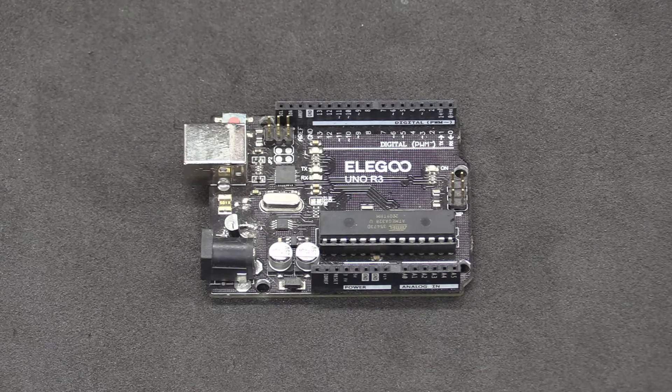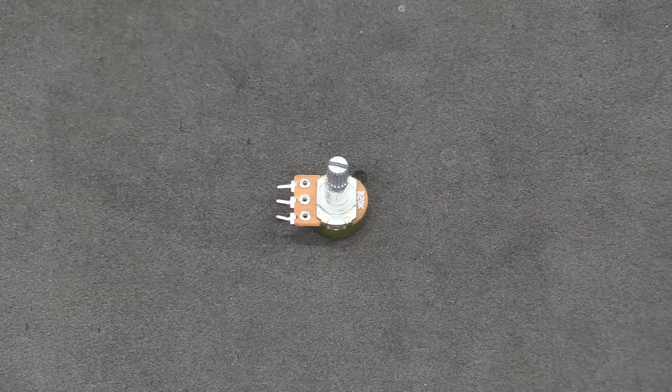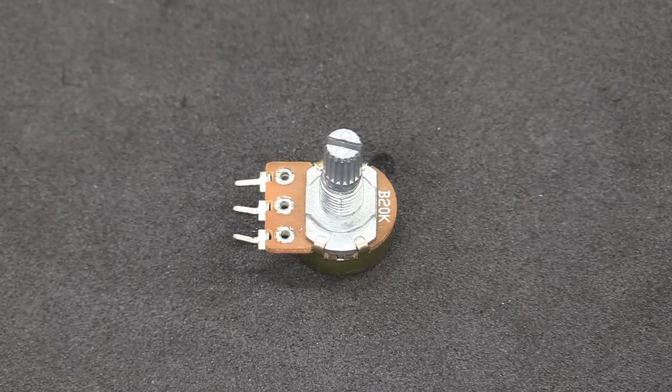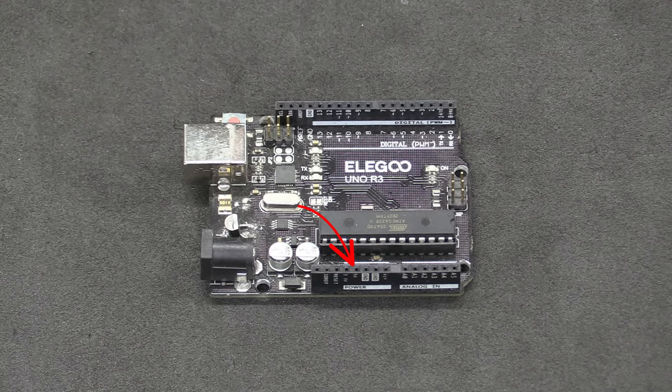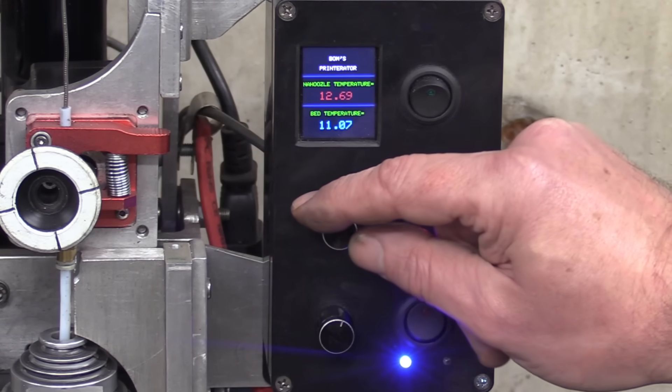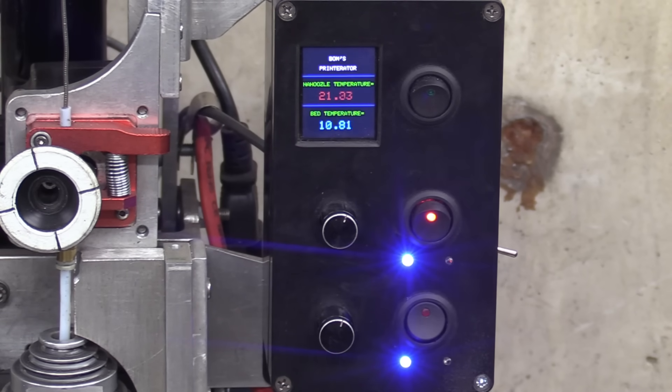In our case, the power comes from this adjustable buck converter, but they can use a nine volt battery or even USB power, depending on what you're doing. If you connect a potentiometer like this one to one of the Arduino's analog inputs, its five volt output and its ground, the Arduino reads the return voltage and converts that value via its eight bit analog to digital converter, or ADC, into one of a possible 256 values.